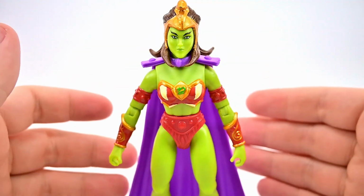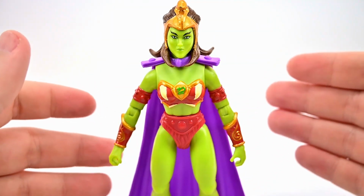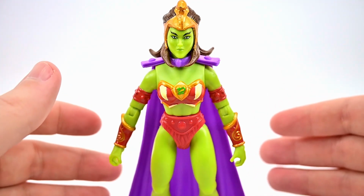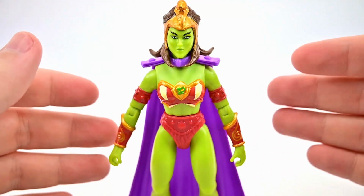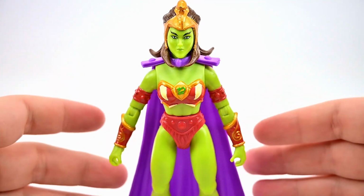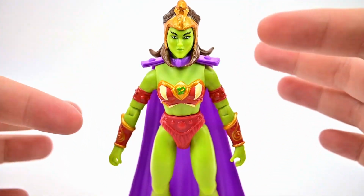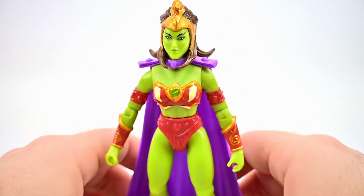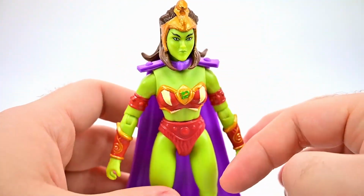And then we have Lady Slither, which was the vicious leader of the Snakemen, and joins with the resurrected King Hiss to wreak havoc on Eternia. And her cool feature is that her lower half transforms into a snake tail, so we'll get to see that. But overall, she looks cool. You know, reminds me a lot of Teela just with her design, just in the green, so almost like that Snakeman version of Teela. And overall, looks pretty nice with the all green skin.